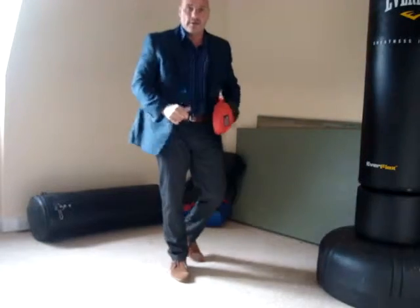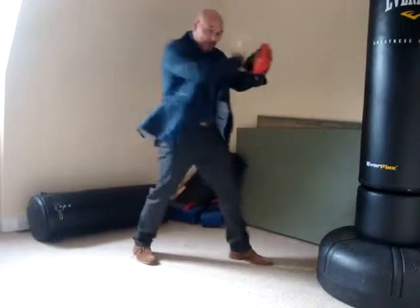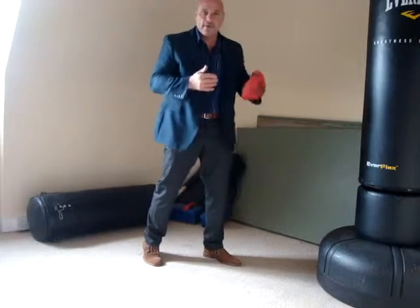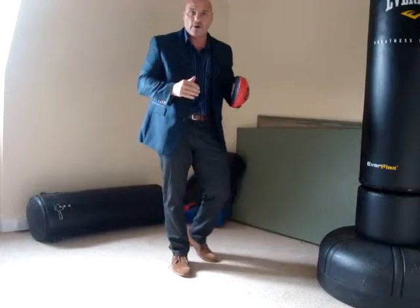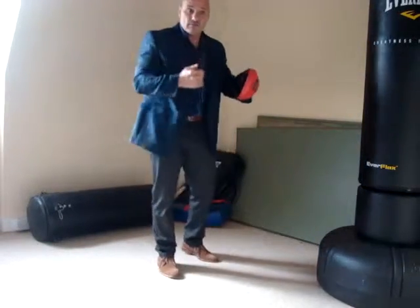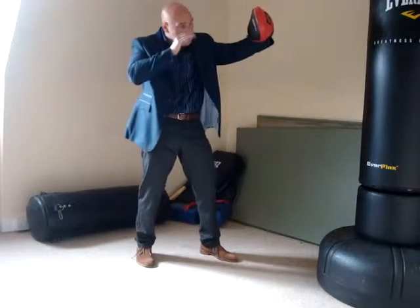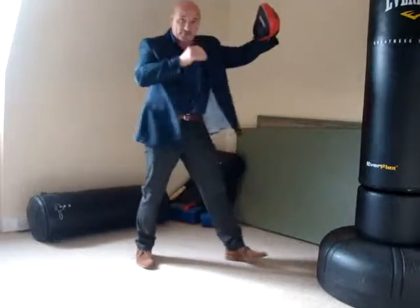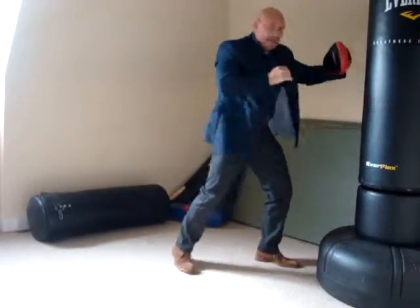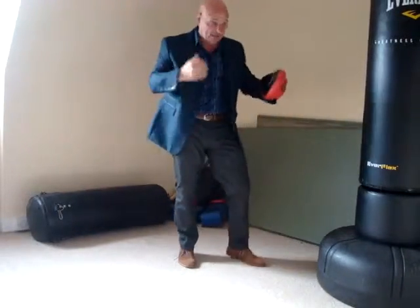So try this drill. Body mechanics, body weight — combine them both with a bit of timing. Small amount of tools in your toolbox. You might like the punch — I prefer the palm strike, but there's nothing wrong with learning to punch from here. Bang! Start hitting someone in the jaw, in the nose — cheap bones — they're going to go down.